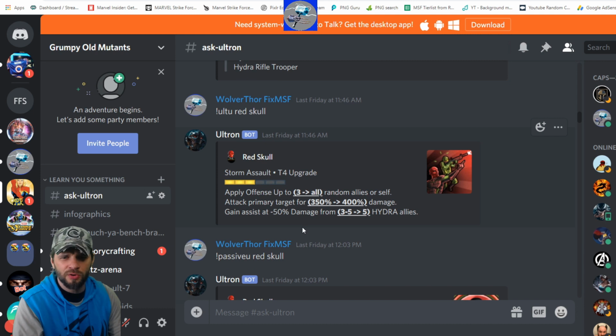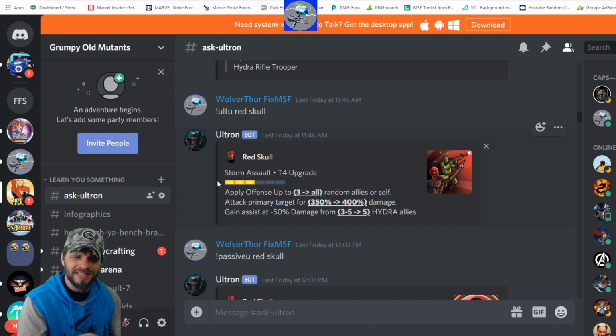Red Skull's ultimate: apply offense up to all random allies or self, all random, not specific to Hydra, or self. So that's a big upgrade there from 3 to all. And then attack the primary target for an additional 50% damage and gain assists from not 3 to 5, but a guaranteed 5 Hydra allies. So it could have been 3 to 5, and now it's a guaranteed 5.